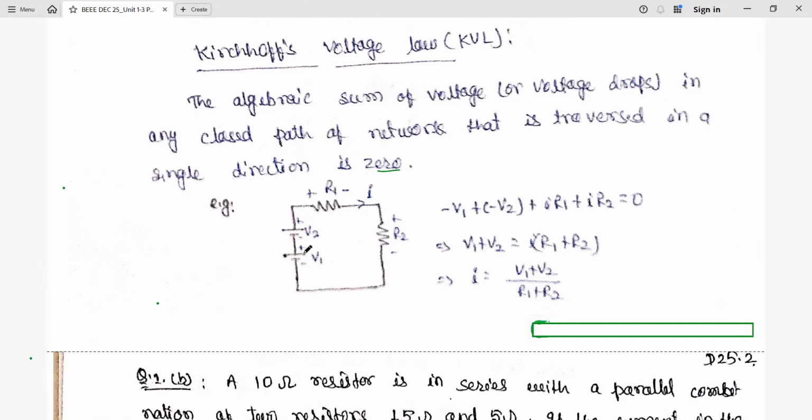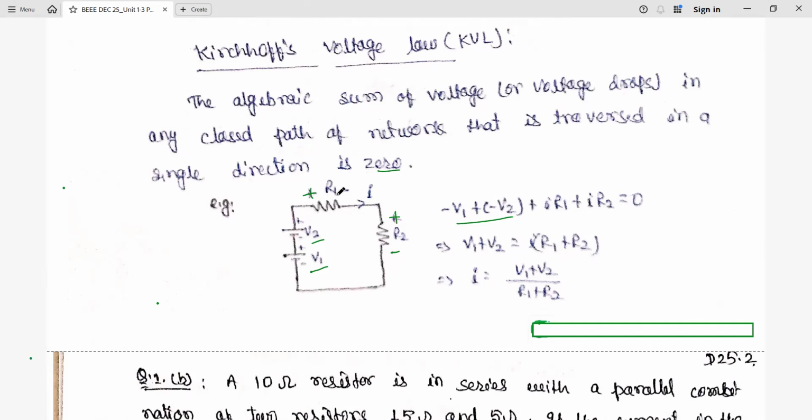So here, if a voltage source is given, for that negative, positive, we know. And in the case of resistance, we take the direction from high potential to low potential. That's why first we have plus, then minus. Again, from high potential to low potential. So when we are moving, whichever sign occurs first, that we are going to write. Like for V1 it is minus V1, for V2 minus V2.